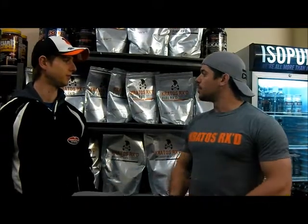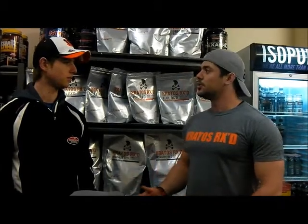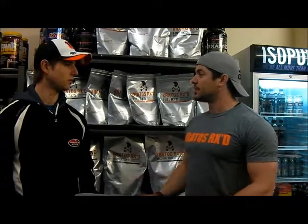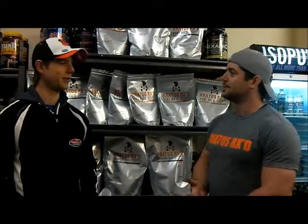Really, with both supplements you've got everything you're going to need for pre and post workout. That's what we're going for — together, both supplements contain 50% of your RDA vitamins and minerals in each, so if you have your pre and your post you've got your vitamins and minerals covered, as well as digestive enzymes and electrolytes to help with hydration.